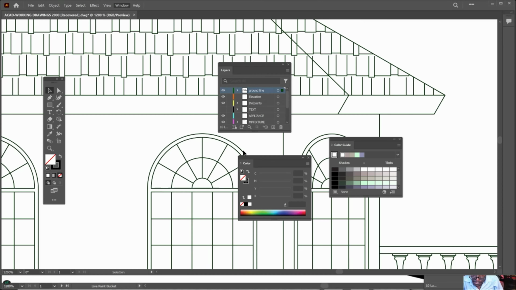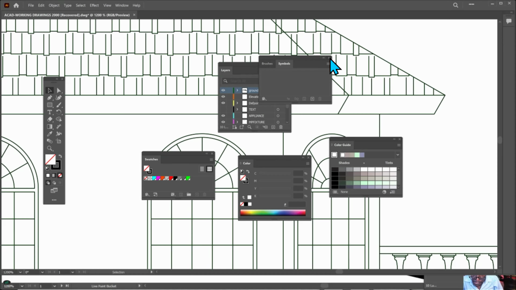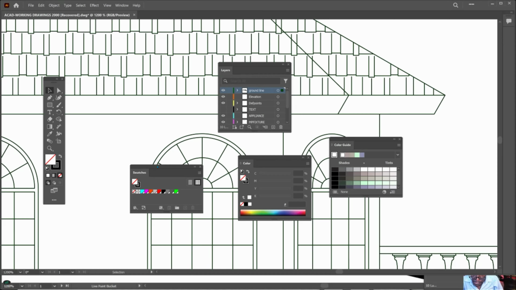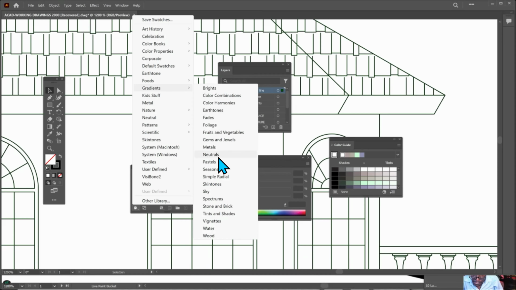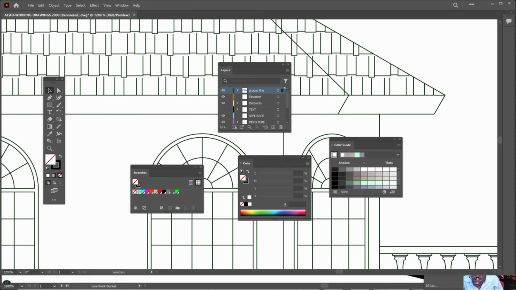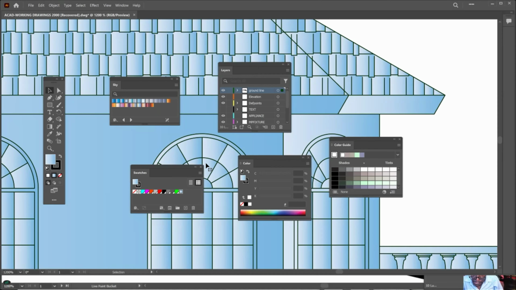Here we go. These are the three trifecta, so to speak. So on the swatches, we went to the libraries and we picked out gradients. And under gradients, there is one that is called sky. So this is what the sky gradients look like. And we picked one of these.